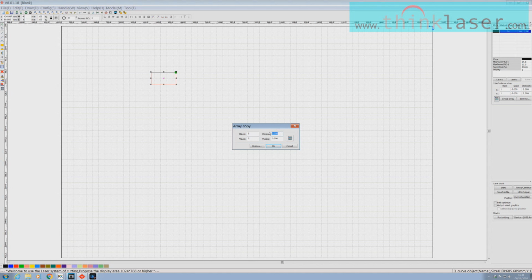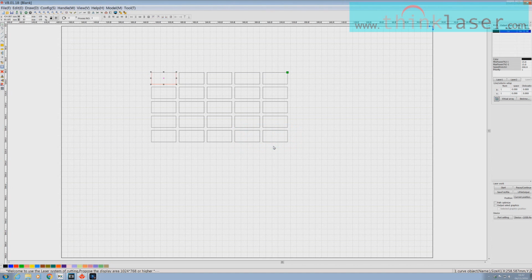By default, you would think that they mean millimeters, so that's what we choose. And the space between is going to be 5 millimeters and 5 millimeters. And there we go, very neat.